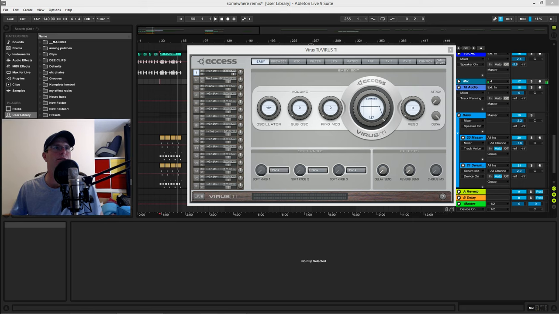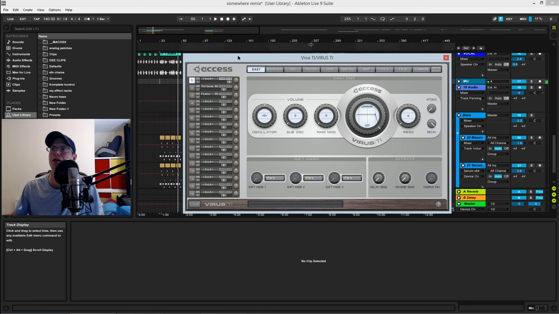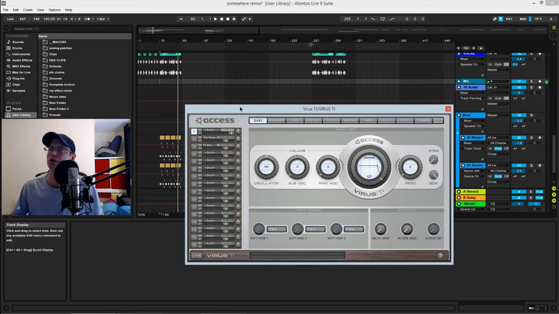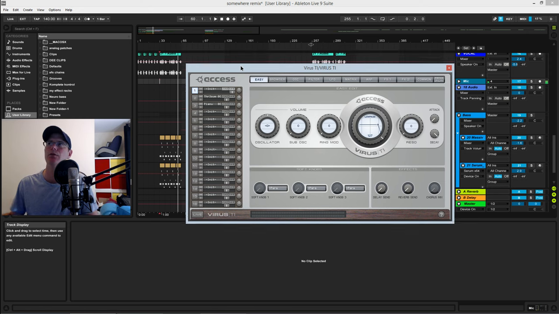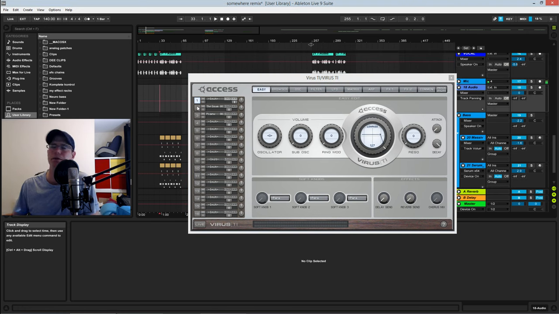There's a lot of things that I do using LFOs. So I'm just going to show you a little idea that I've got. I'm going to draw in some MIDI notes, create an arp, and then I'm going to show you how you can add a lot of movement to rhythmically get things going on beat and make them sound really wide and really cool. So this is the track I've got so far.